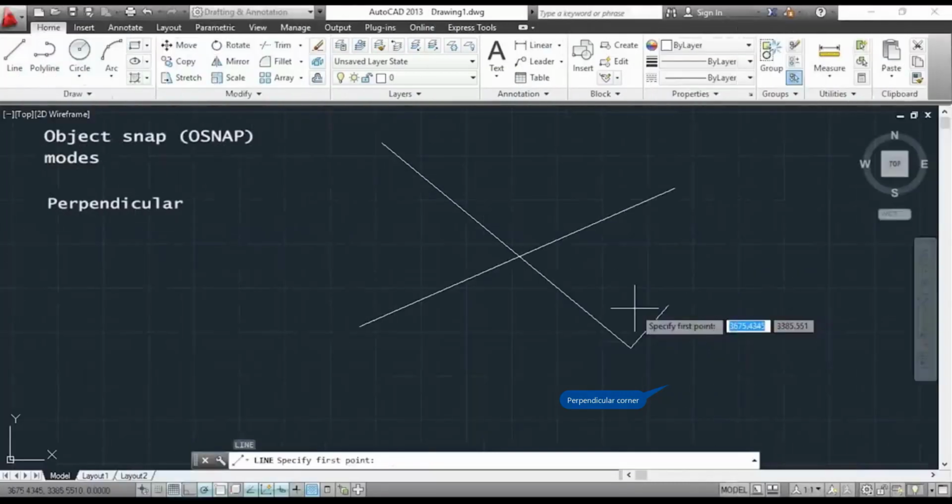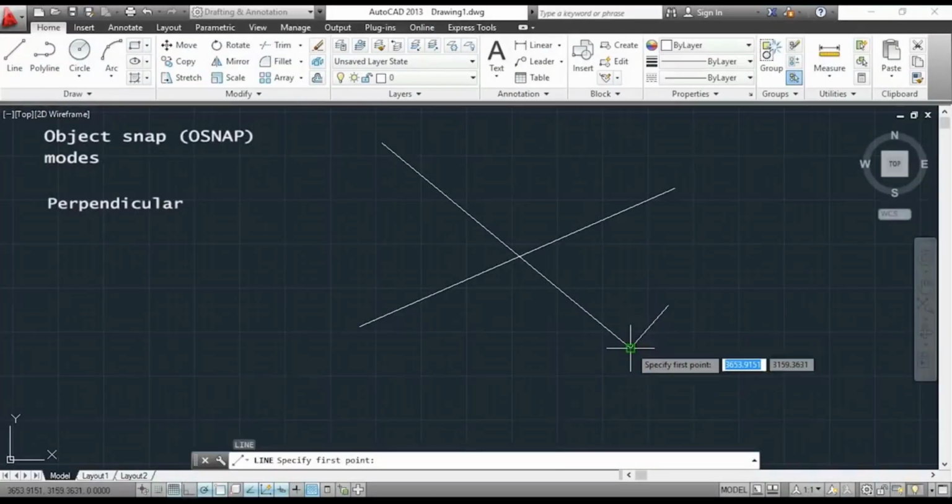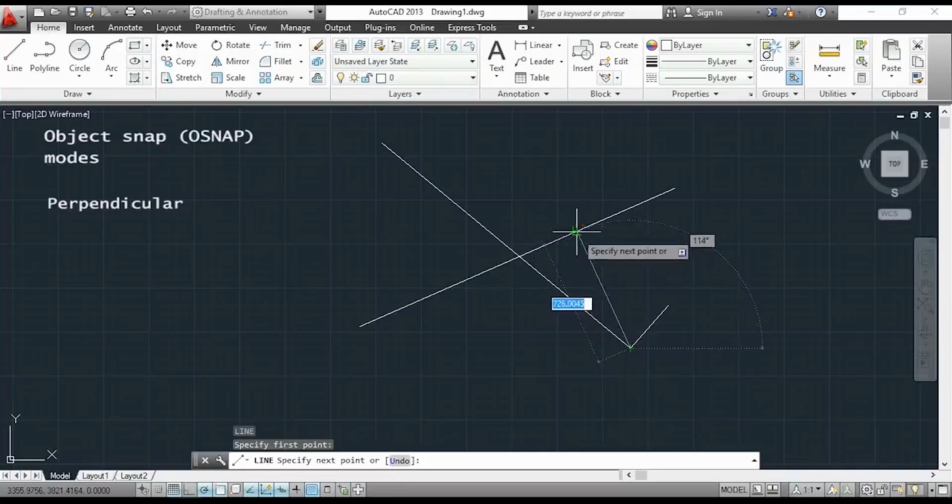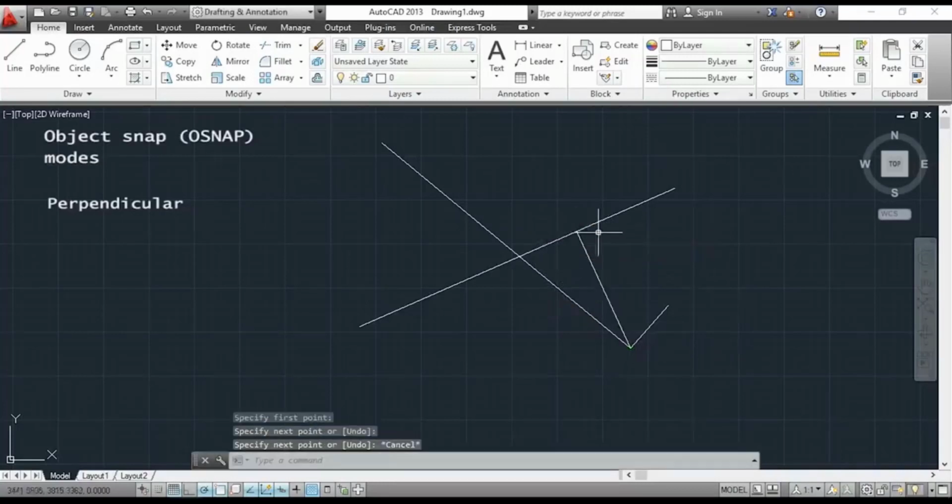Now I want to draw a line from the same point to the perpendicular intersection of this line I highlighted here. Once I reach that destination line, I find this sign that indicates the perpendicular point of my future intersection. I click there and I have my new line orthogonal with this other.